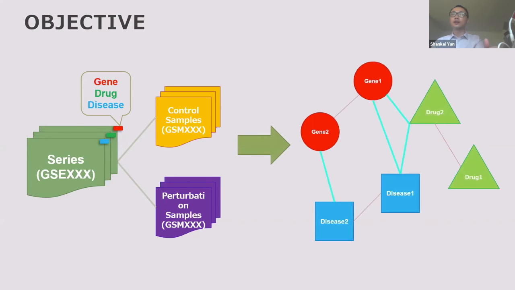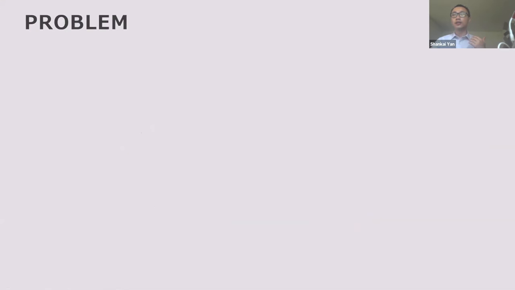And after that, the objective is to find out the relationships among the genes, the diseases, and the drugs. As we can see in the abstract, these terms represent the labels of the series, and the edges represent the relationships among them. But you may ask, if you just give a collection of documents about the series, the study samples, how are we going to find out or extract these relationships? That is the power of text mining. And I will show you the workflow of this work.